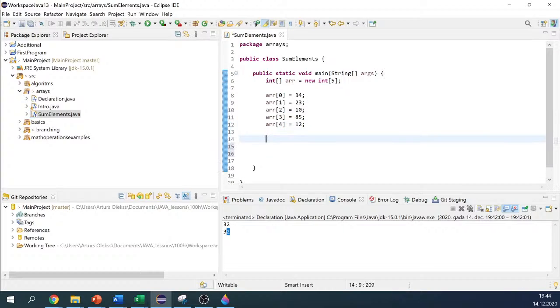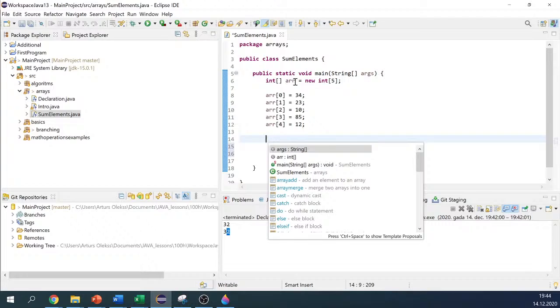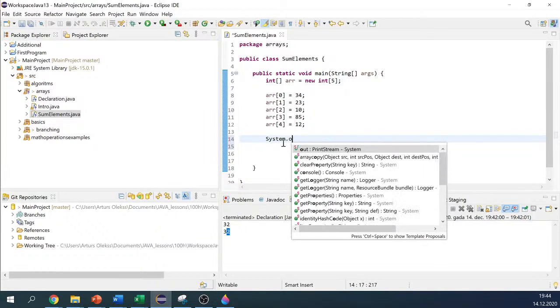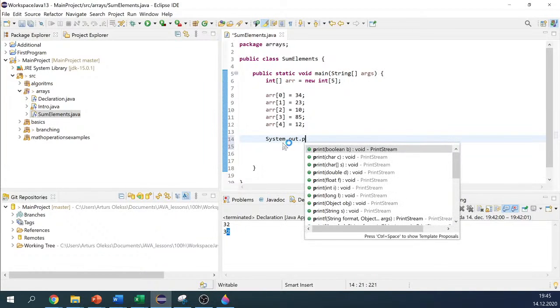And now we can use these elements as simple variables. And each element is a variable inside the variable. So we can, for example, calculate the sum of all these elements.